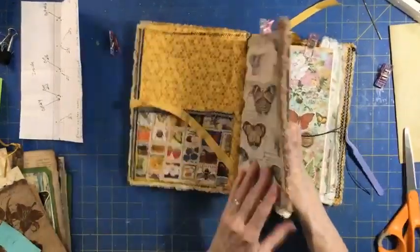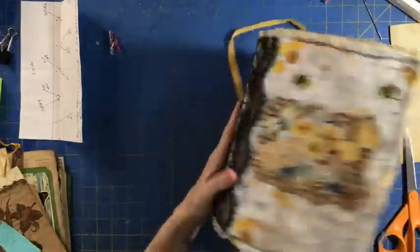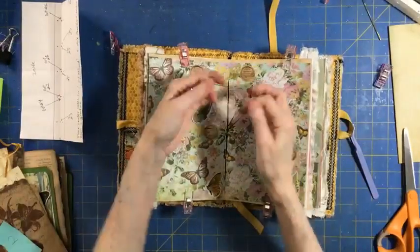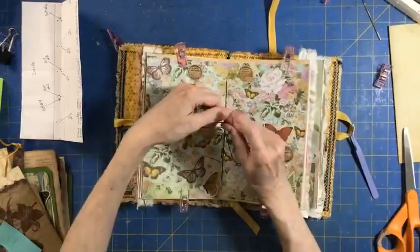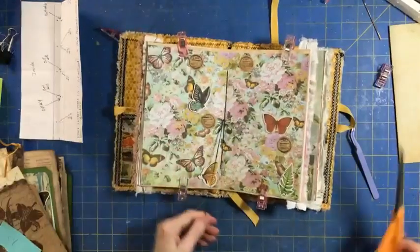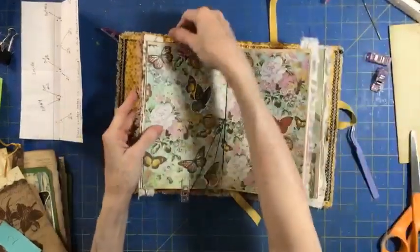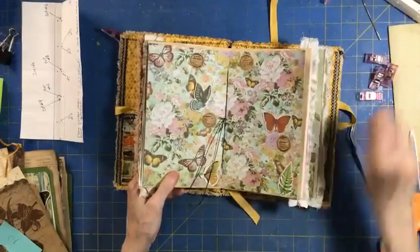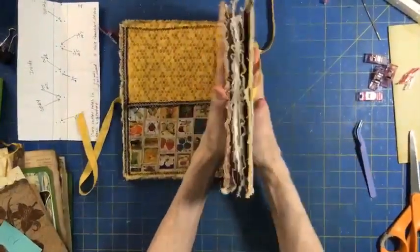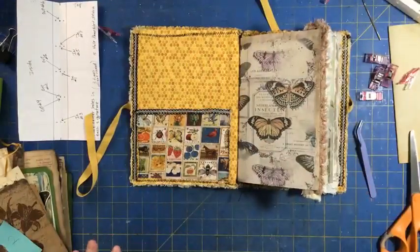Okay, let's see how that looks. All right, looks good. No, one's longer than the other, but it doesn't matter because I'm gonna cut it anyway. All right, one more. Good. Last one. All right.